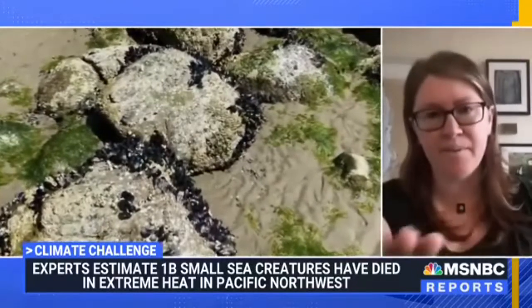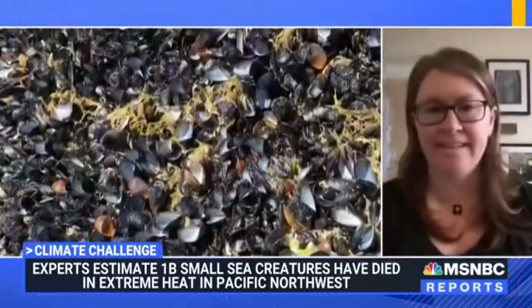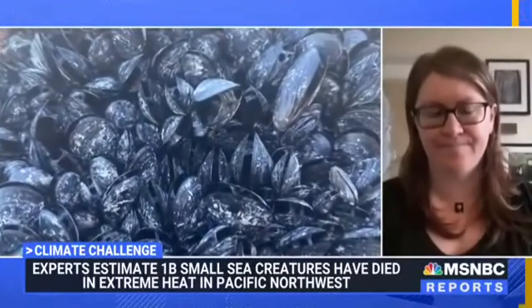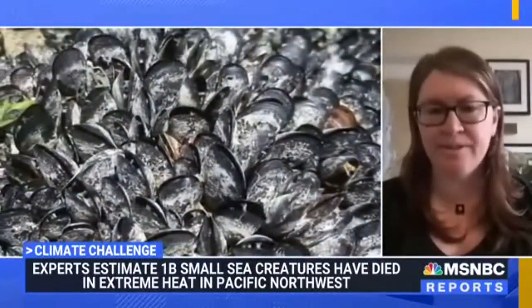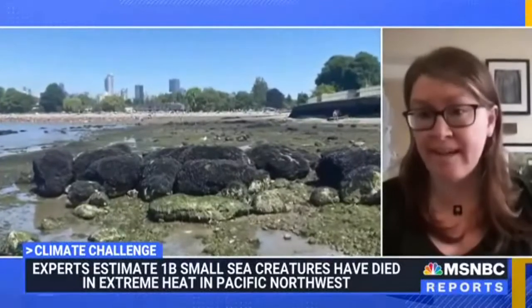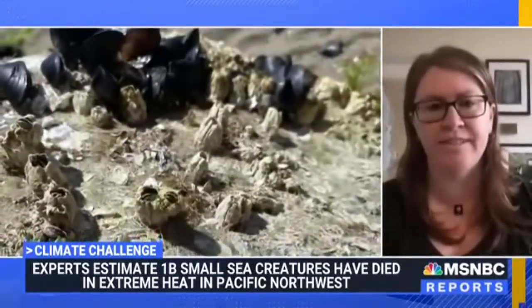And you're seeing at the top of these rocks, all the mussels that were there died because were you just completely shocked? Because looking at these pictures, I can't even believe what I'm seeing. Yeah, I had been worried about the high temperatures because of the coincidence with the low tides, but I hadn't expected anything like this. These animals do experience high temperatures regularly. They are adapted to live in these sorts of conditions.